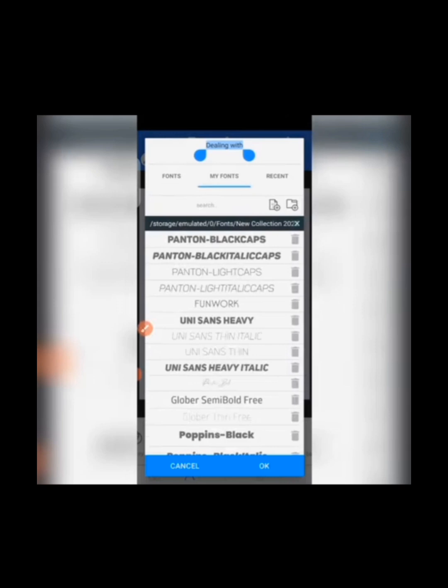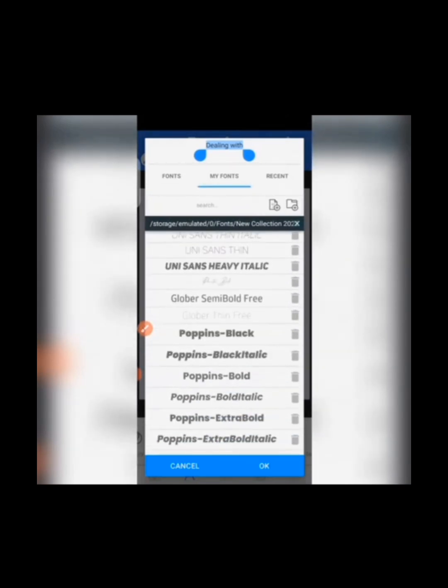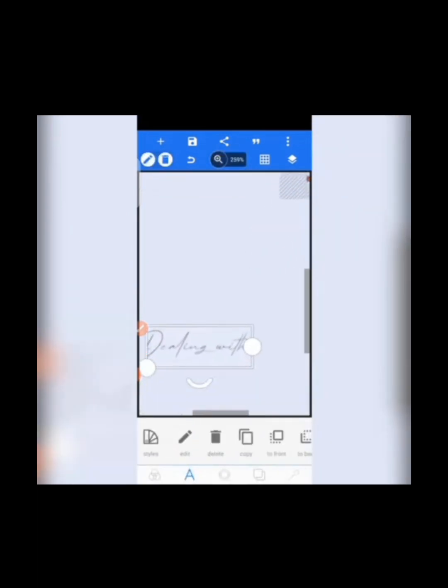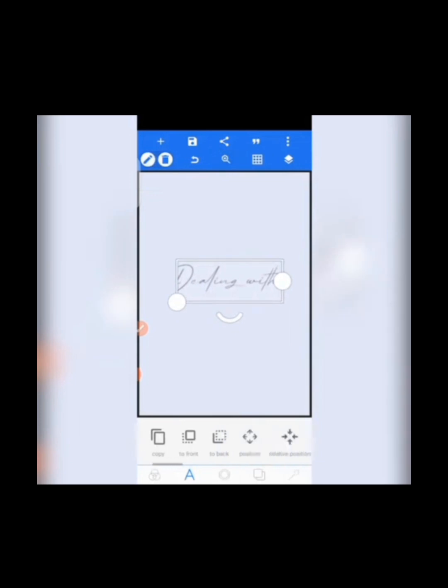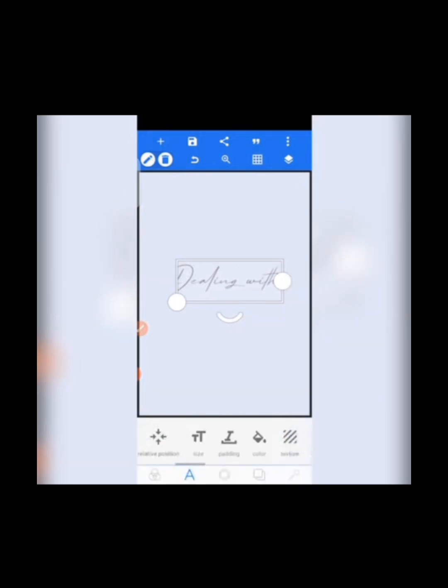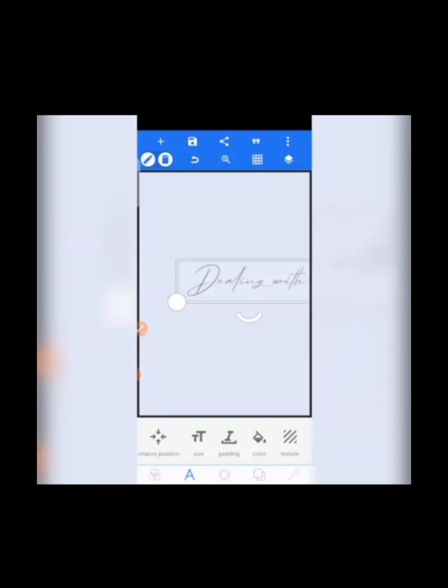So you come here, and if we select any of these fonts now, you notice that with some of these fonts, maybe this padding, it looks like this. Maybe some part of the text is lost like this. Let's zoom our work. You use this padding to make it come out. You can as well just give space, but no, you can use the padding.